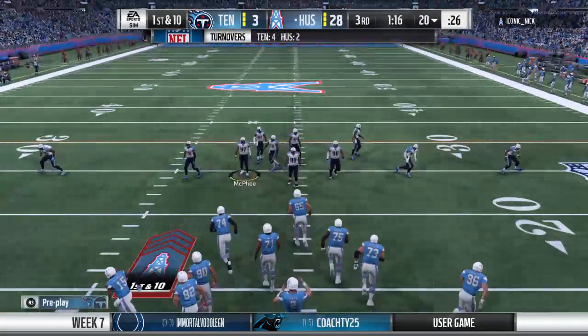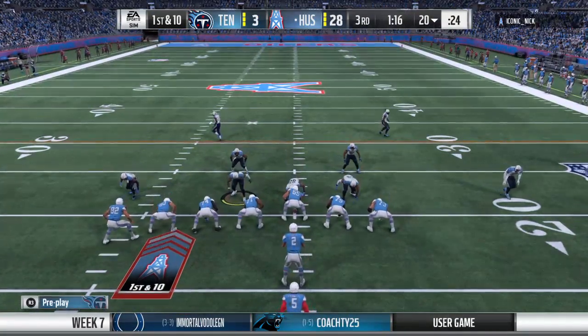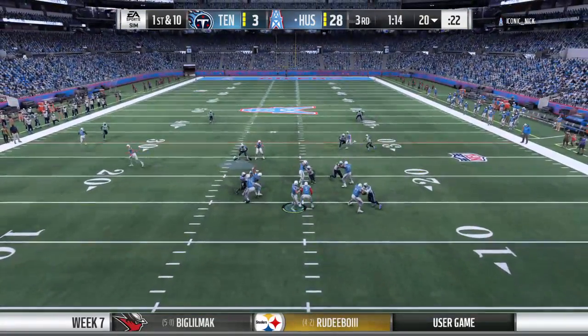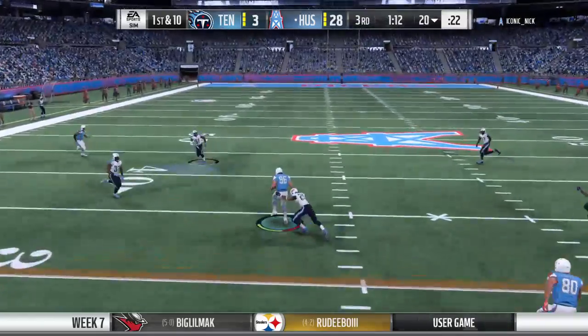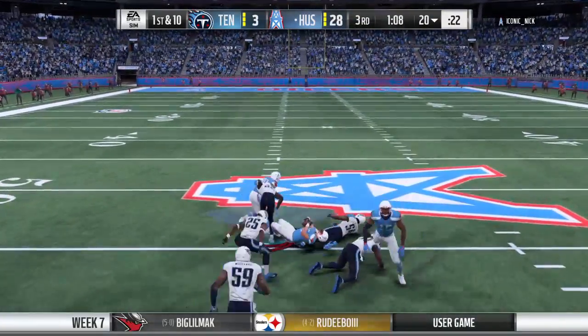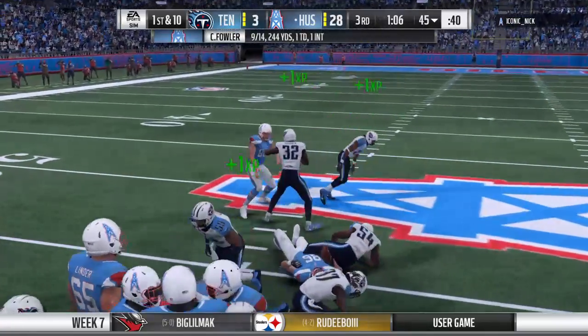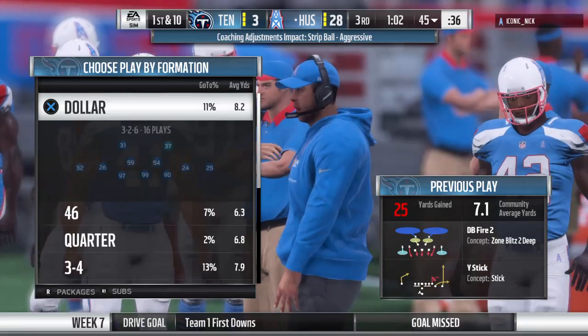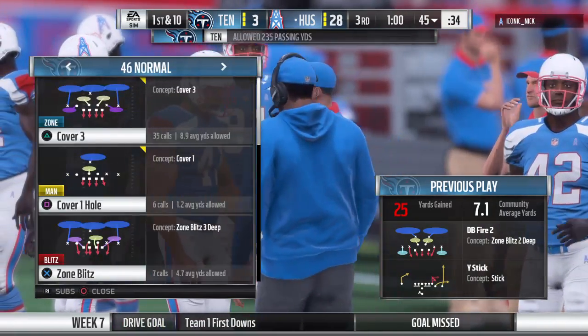Possible run anticipation here as the D-line sandwiches together. They'll come out throwing here on first down. Looking middle, and that's complete. And they'll get it all the way out near midfield to the 45. A really nice gain of 25 yards.